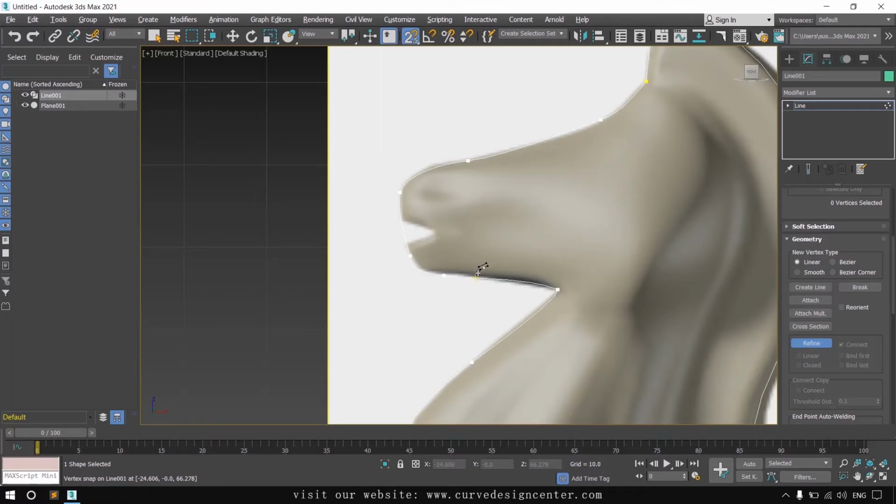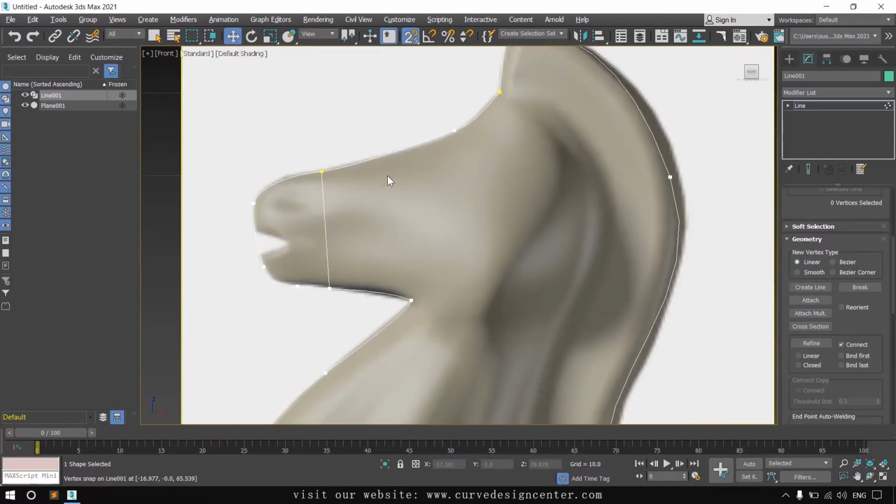And then click on another side and release this tool with a right click. So it creates a connection. Now create some more connections.